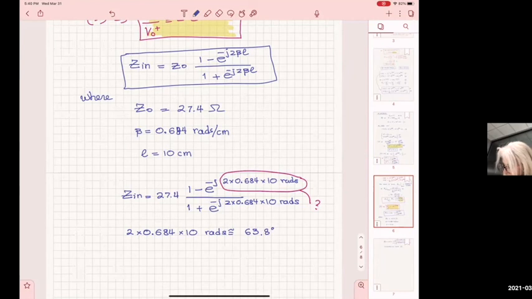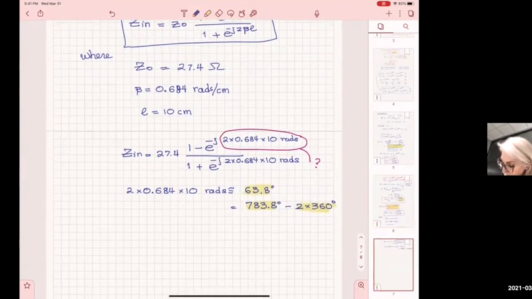63.8 degrees, because practically I found 700 something. If you exchange that from rads to degrees, you will find 783.8 degrees, but I subtract 2 times 360 and it gives me the same. Do you understand why I'm doing that? Okay. So that's what I have.